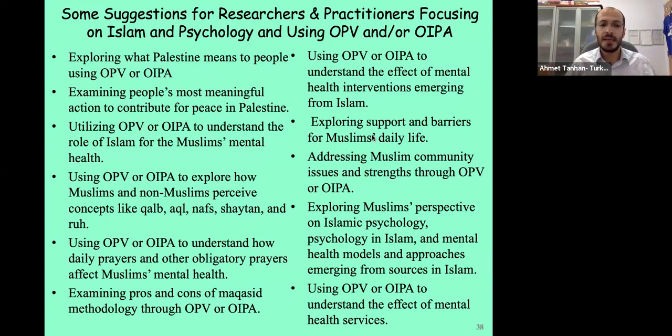If you look at the research studies on Palestine, 95% is on Zionism. And they have founded their narrative, okay, through research. So they are using the language, right? Even they are very careful how they are wording things. So we can use OPV and OIPA to really create well-grounded and scientifically, spiritually, contextually and culturally sensitive, effective and meaningful research. And you can see many studies here.